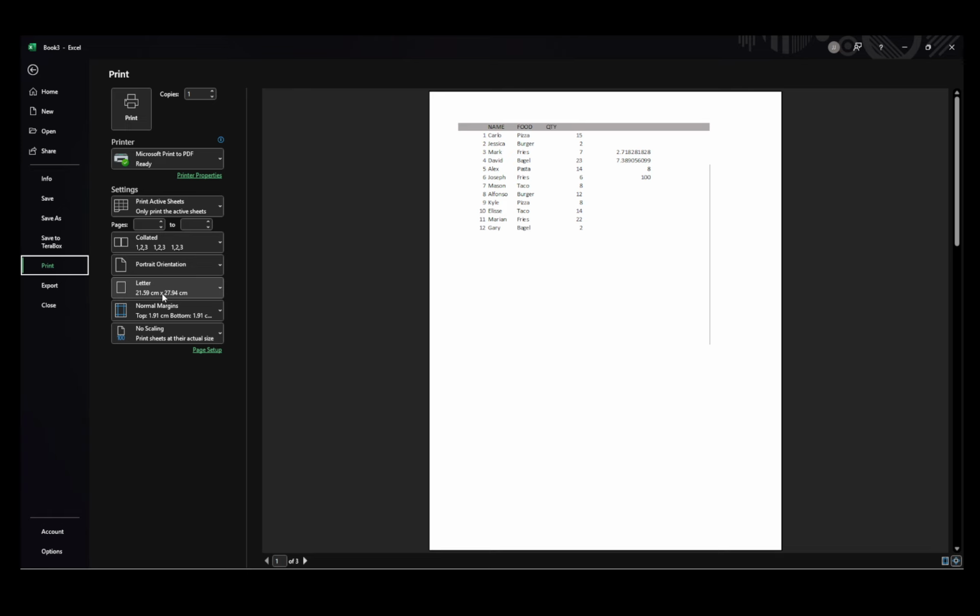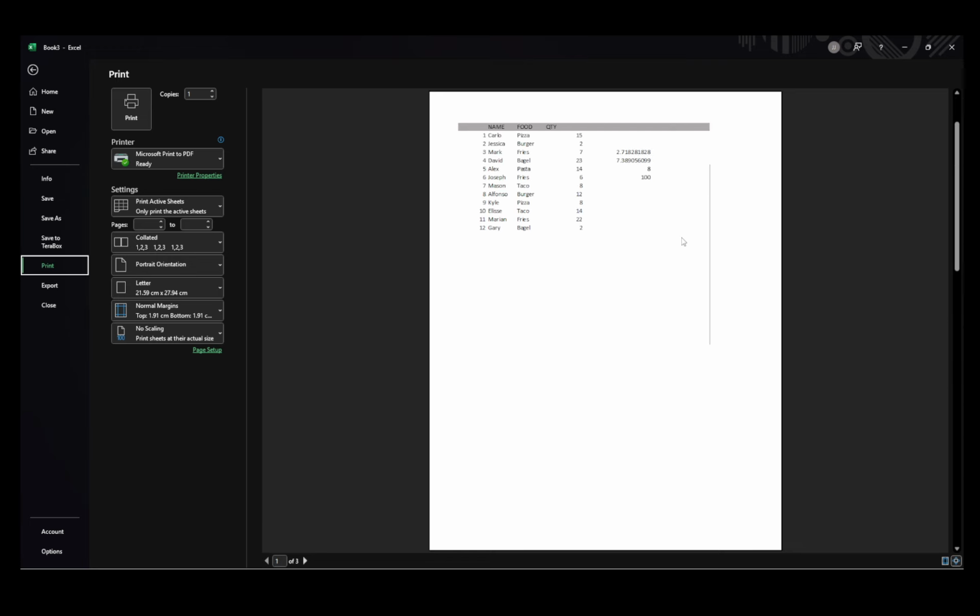Now it's time to preview your document before printing. The Print Preview is an excellent tool to visually check how your document will look once it's on paper. This step is crucial as it offers a last chance to catch any errors or misalignments. Spend a moment here to ensure that everything appears exactly as you envisioned. If everything looks good, the final step is to click that Print button.